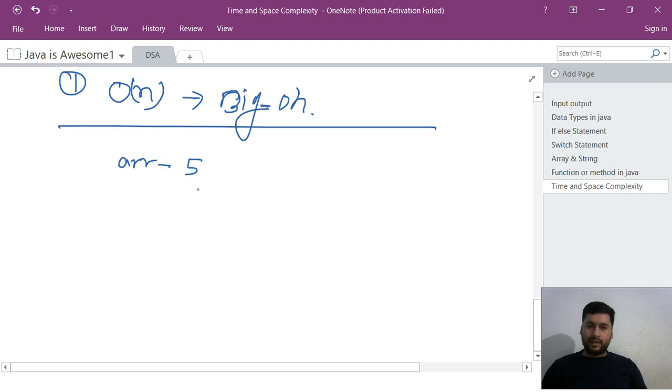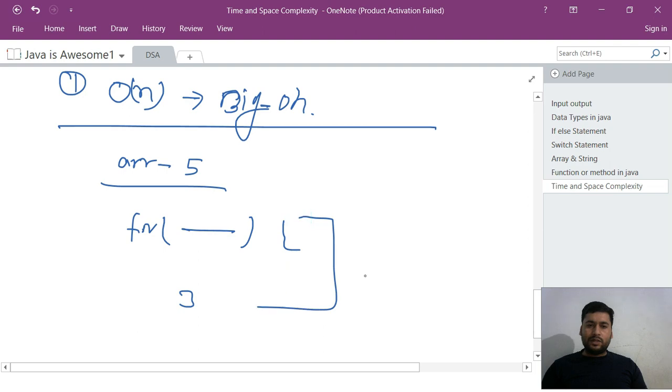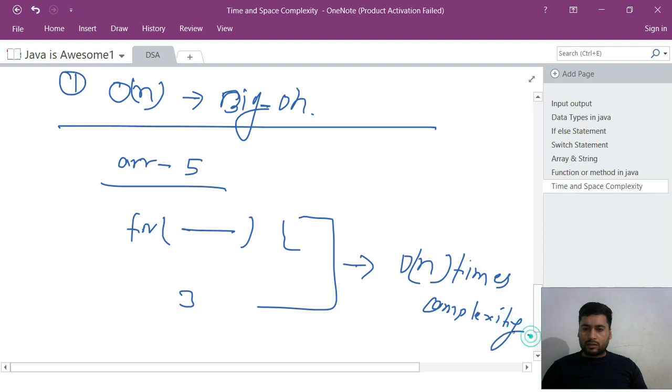If you use any loop to iterate up to 5 times, this we can calculate as order of n time complexity.